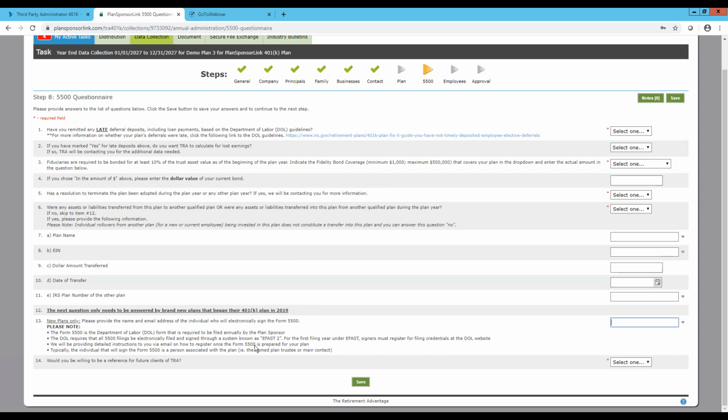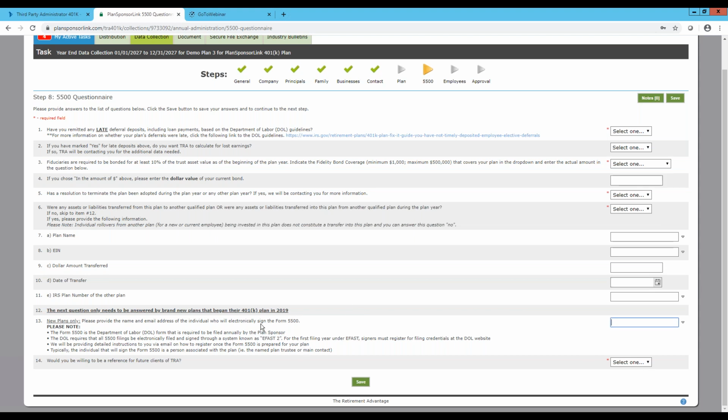If you have any questions in regards to how to get an electronic filing user set up, you can feel free to reach out to your client relationship manager, or you could go to the DOL and look up this weird term, e-fast, the letter E and the word fast, and you'll see some information in regards to that. But certainly feel free to contact us and we can answer any questions.